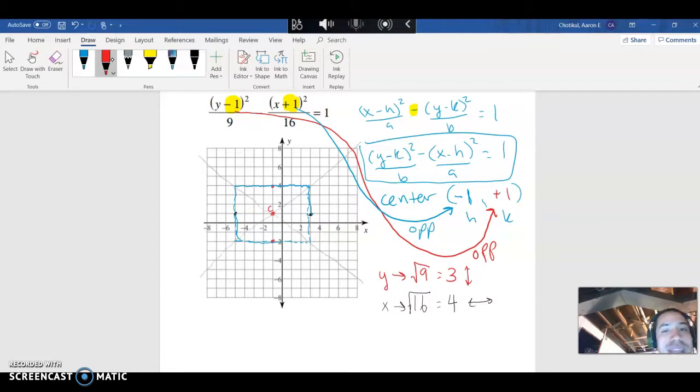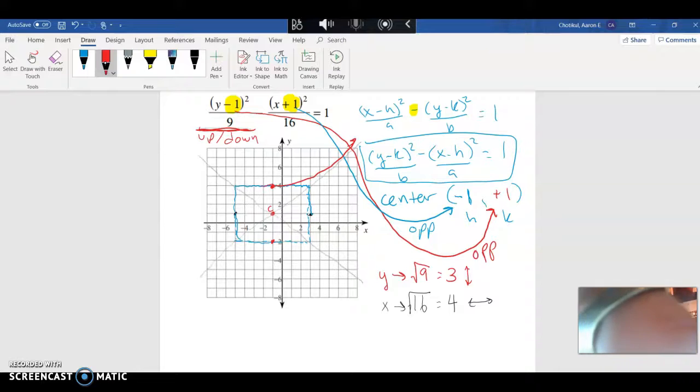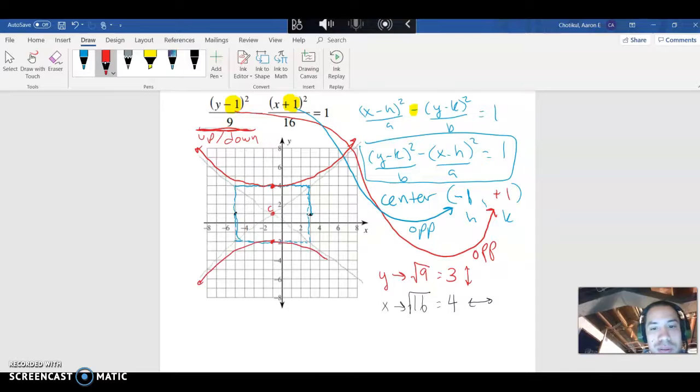All right. So that being said, now we need to figure out which direction our hyperbola is going in. Since y is first, notice y is first here, that means we are going to be opening up and down. That means I start from that vertex point that we marked earlier along the y's, and all you do is follow the diagonals. We use the box, and we use the diagonals to create our shape.